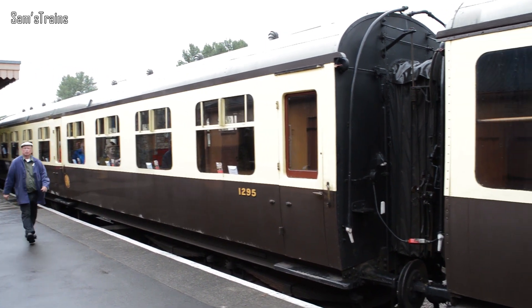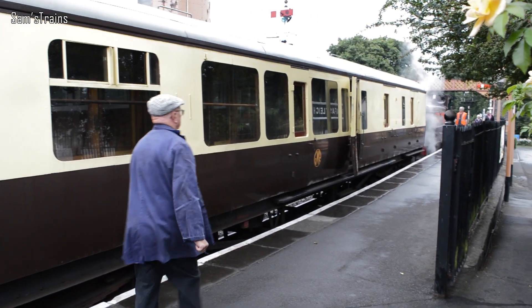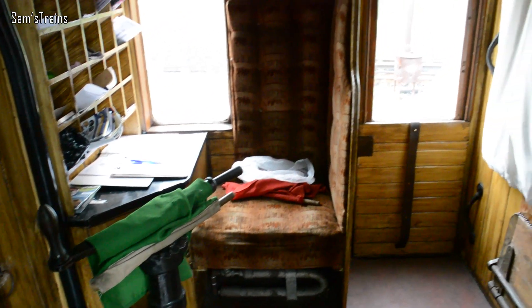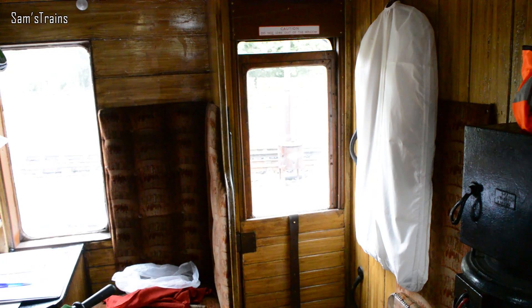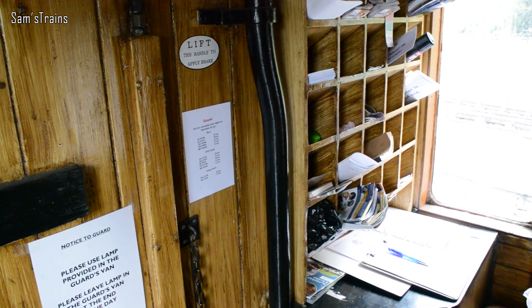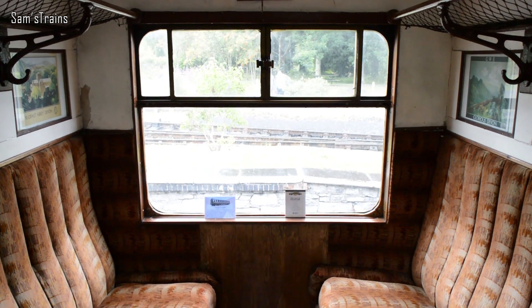Here comes Fred Dibner to show us the train. Some lovely coaches, and I did take the time to have a quick look inside because the original condition of them really strikes you. Here you can see the brake coach, or the back end of the brake coach — it certainly looks original and has been preserved somewhat as it would have been. The compartments are also very nice. They do have actual compartments on the SDR coaches, and they look pretty original as well.